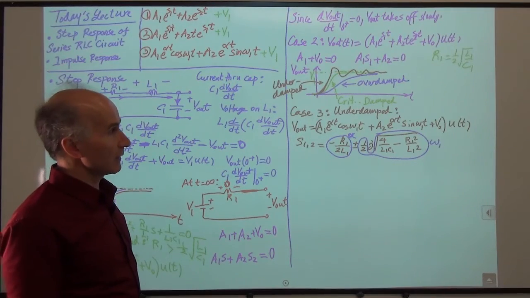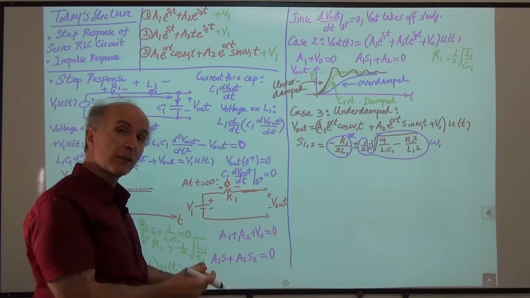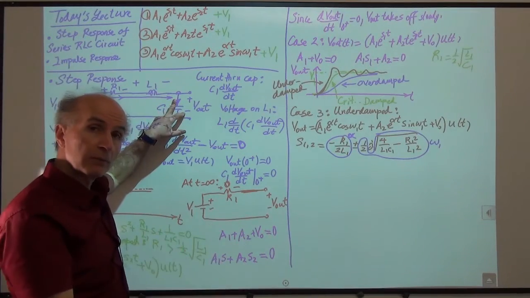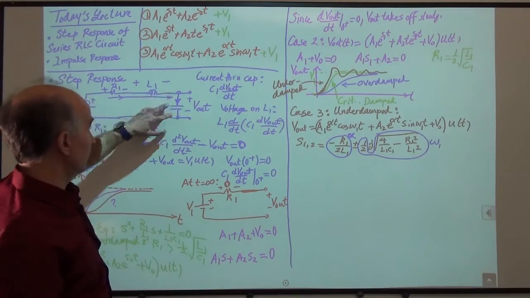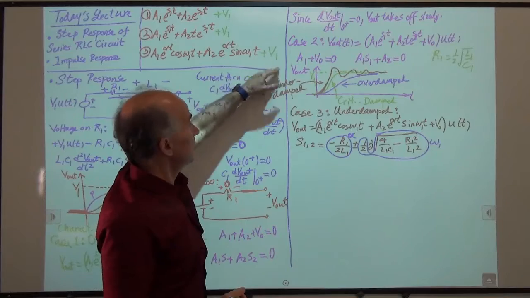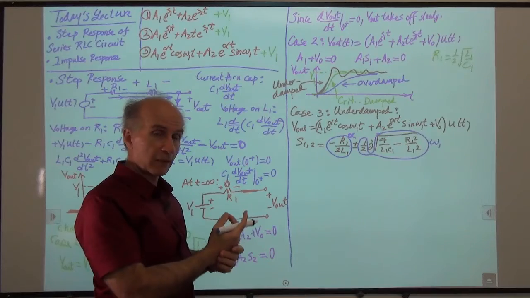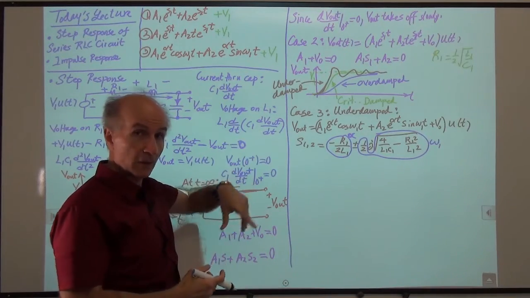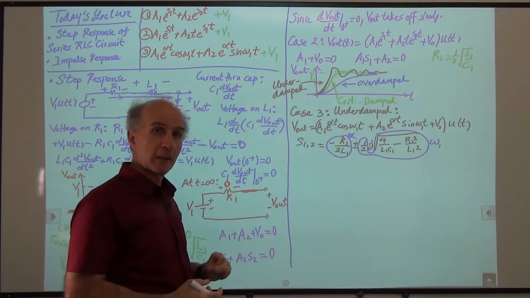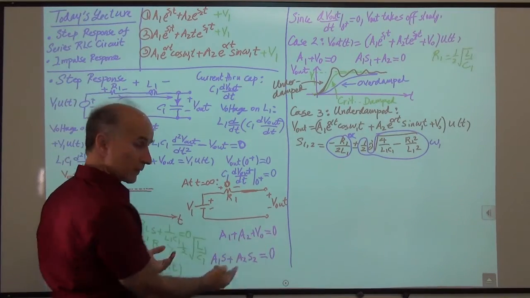You can see that the overall result is very similar to what we did for the natural response, except that here V1, the voltage across this capacitor, ends up not being zero, because as we analyzed, the final value has to be equal to the step value. So for that, we have to have this term here, but the rest of the calculations are very similar. Of course, A1 and A2 in these three cases are not the same as A1 and A2 computed in the natural response, right? Because here we have different equations. Here we have A1 plus A2 plus V0 equals to 0.